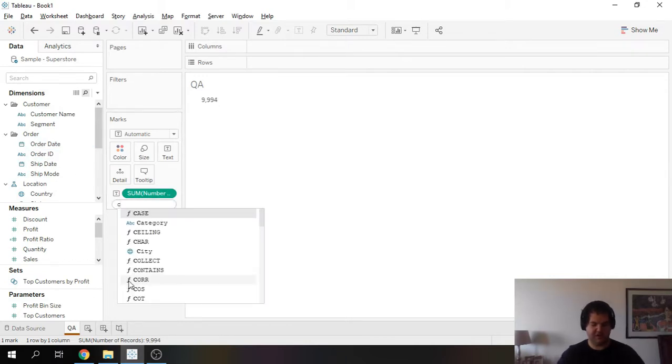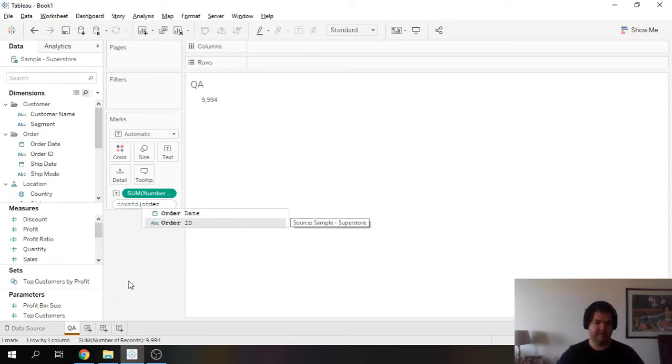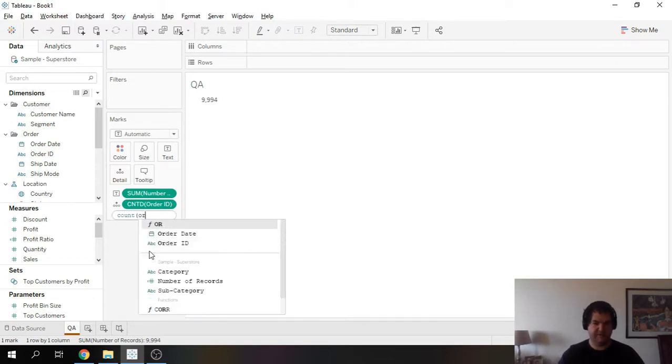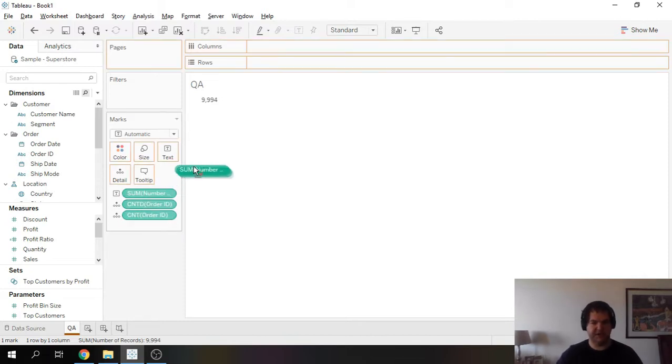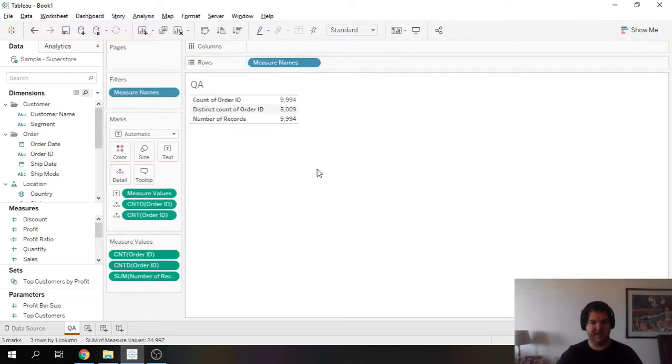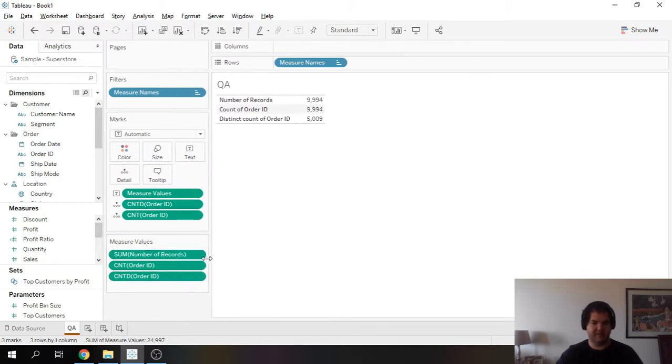So we're going to start by doing a count distinct on order ID. And I'm going to go ahead and add here count of order ID. I'd like to do this for each of my IDs because I want to understand if I have any duplicates, duplicate rows in my data. So I'm just going to reorder it so I have sum of number of rows always at the top.